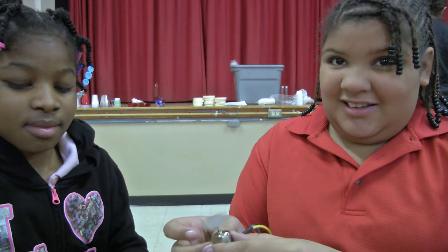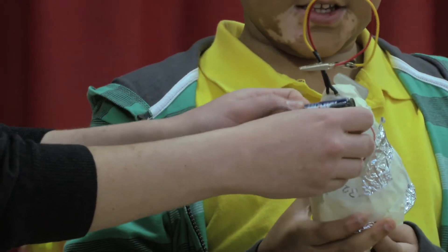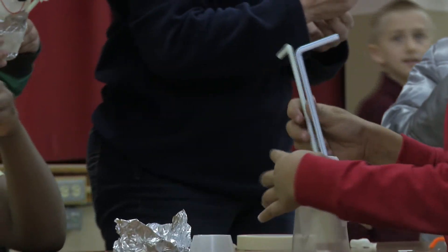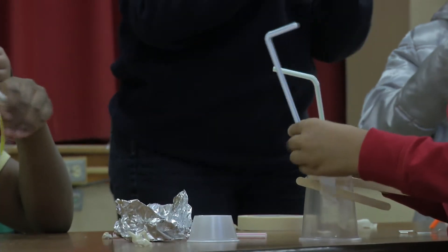How cool is this with science? It's awesome. This morning when I was in here, a little girl ran by and said, 'This is the best day,' so she was really excited. I just think getting out of the normal classroom setting is important for kids. They can get up and move, get their blood flowing and their brain going, and they just get really excited about it.